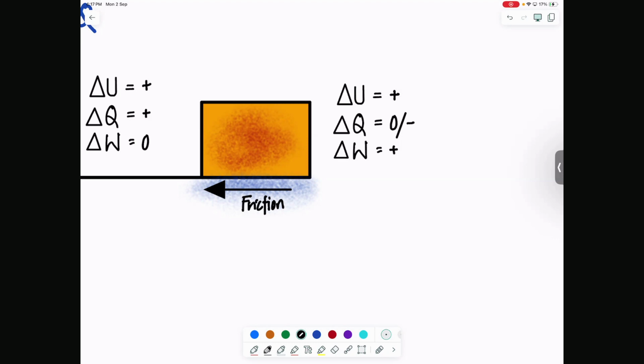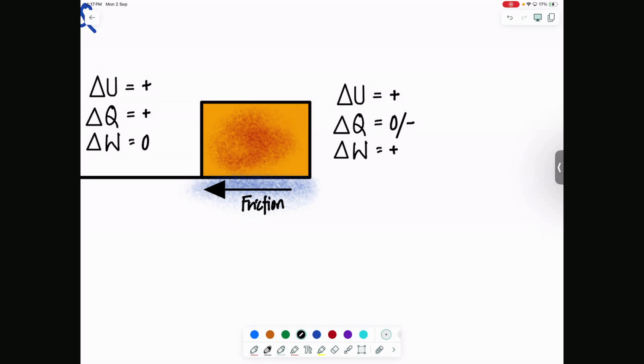So if I take a block here, I rub it against the surface, it starts to get very hot. And now, of course, U increases because it has more internal energy. That's because what did I do on the system? Work, right? But isn't it now warmer than the atmosphere? Shouldn't it start to lose heat to the atmosphere? It always loses heat to the surrounding.